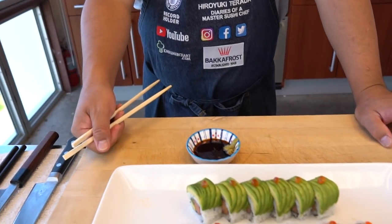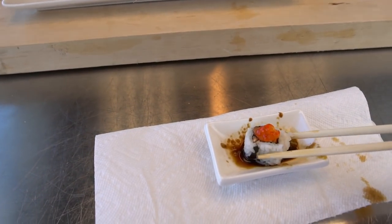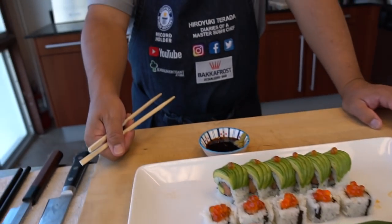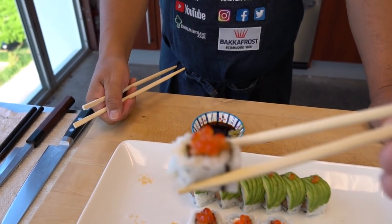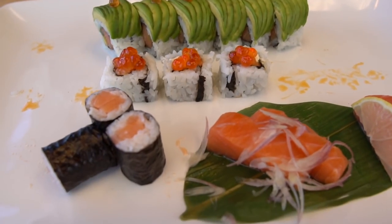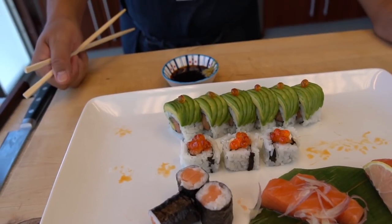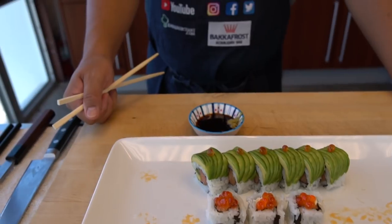Good, right? Very good. This is probably my favorite just because I like your spicy salmon recipe, where it's also with tuna. You guys got to try this at home. And the best part, you guys can also make this at home so easily. I have another one here. What's your favorite so far? I like the very simple one. Yeah, I like the salmon avocado with avocado on top, or also the spicy JB roll.